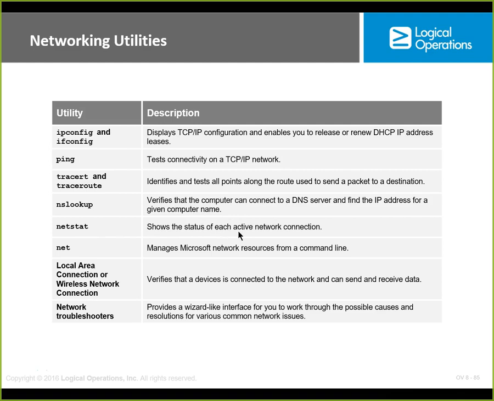Netstat shows the status of the active network connections. This is one that you may want to run on your own machine to see if anything odd is connected to your machine. It will show you all of the connections. Some of them are going to be passive, waiting for connections. Some of them are going to be active connections.